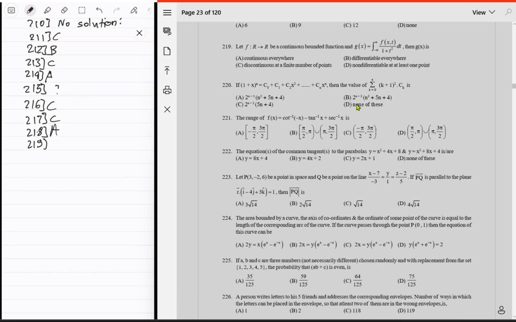Continuous bounded function. Wait, but I don't understand this. X or t, but why? So continuous everywhere, discontinuous at an infinite number of points. I mean, it is continuous everywhere, because you said f of x is, so shouldn't it be real squared to real, because you are taking two inputs in fact. But they gave real to real, so what does that mean? You are involving two variables in it. This is weird. If it's not dependent on both of them, then give me just one, otherwise real squared, so what is this thing?